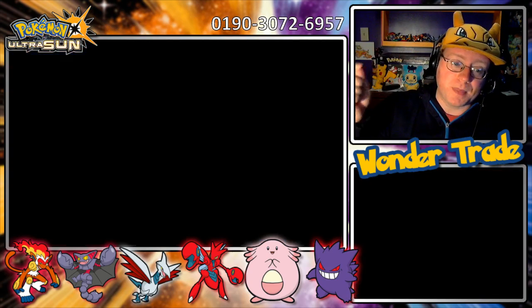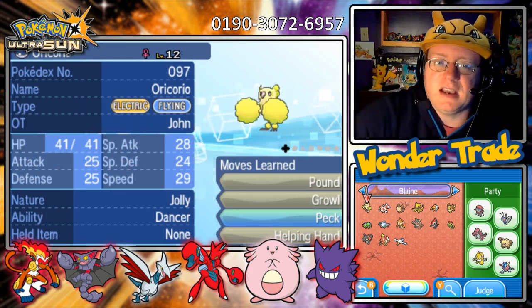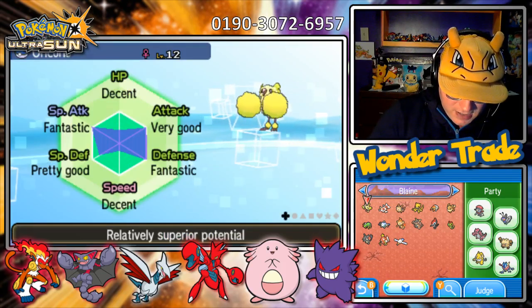All right, so that is the first box or half box complete. Let's see what we got. We got a level 12 Oricorio with Jolly Nature, Dancer ability, of course. Pound, Growl, Peck, and Helping Hand for the moves.